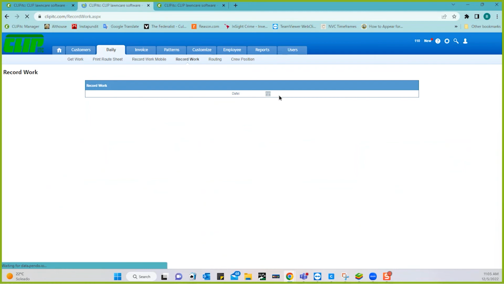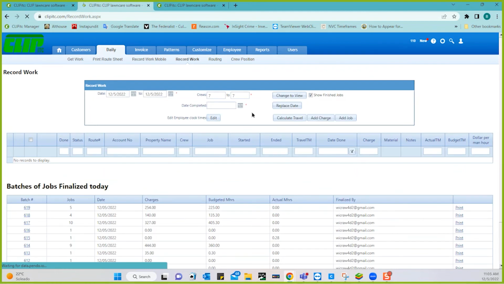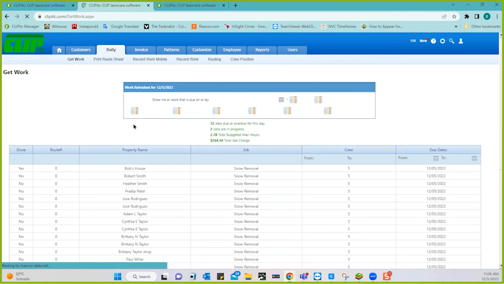So this is going to populate for about 1,000 different jobs. Sorry, I've got to activate those first. So back to get work. Activate for crew 7.